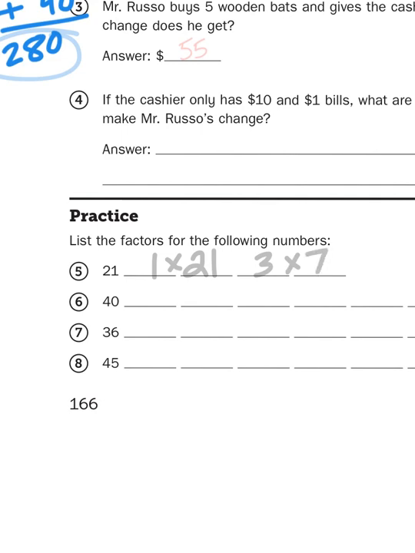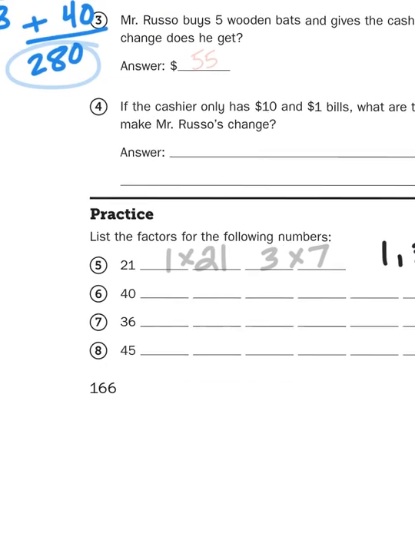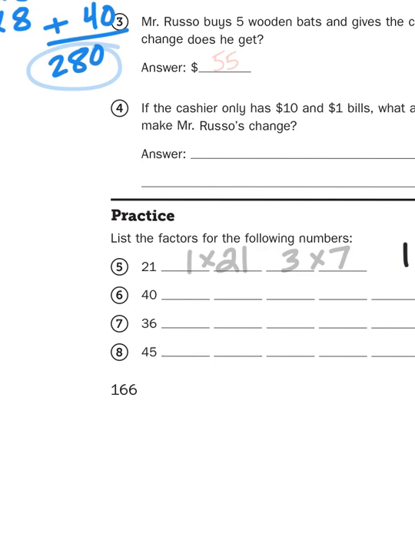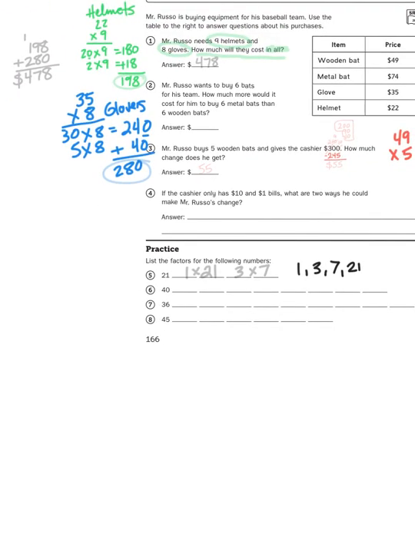So my factors are 1, 21, 3, and 7. Now sometimes they like you to list those in numeric order. So you might write that as 1, 3, 7, and 21. But unless the instructions explicitly say place them in numeric order, it's not a big deal either way. Now you'll notice that 40 has a lot more space for factors, and that's partly because 40 is an even number, and that kind of opens things up to a lot more factor possibilities.